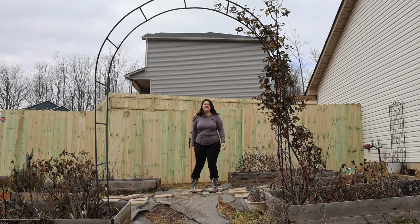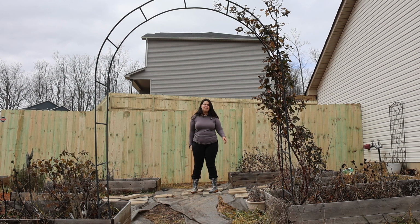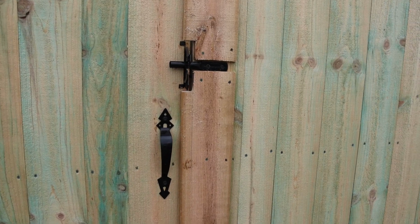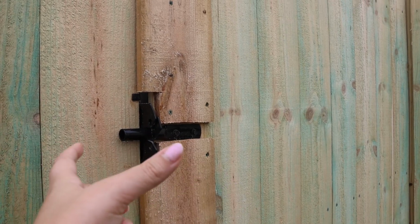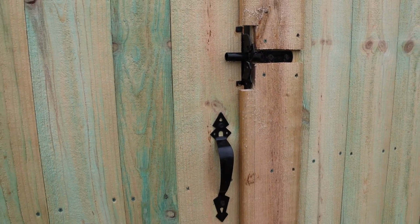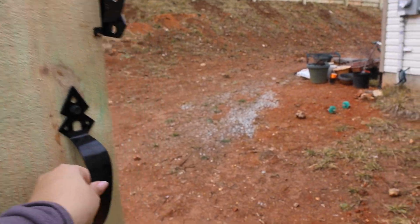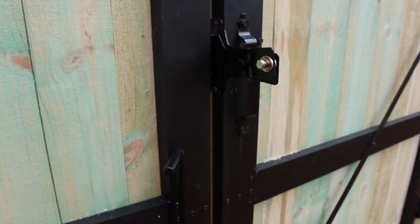Our contractor did come out yesterday and turn the gate hardware around. He wasn't able to do it on the other side, so he's gonna get us other hardware, and that'll just be for another video. So this is what it looks like now. Before, the other side was out here, and it was sticking out like maybe 4 or 5 inches, and then someone could readily lock it, and I didn't really like that. Whereas now, if we go ahead inside, this is on the outside, we could readily lock it without having a lock.